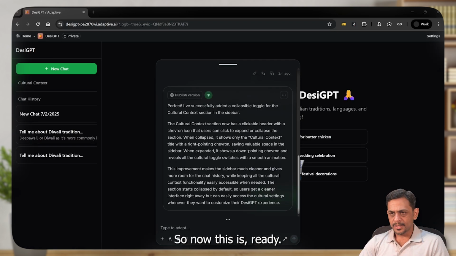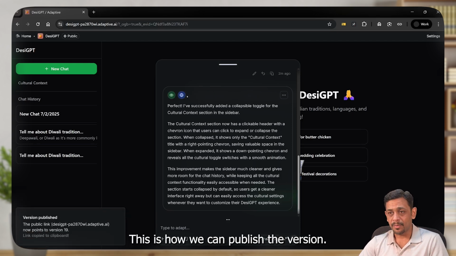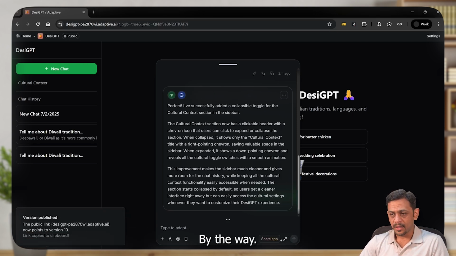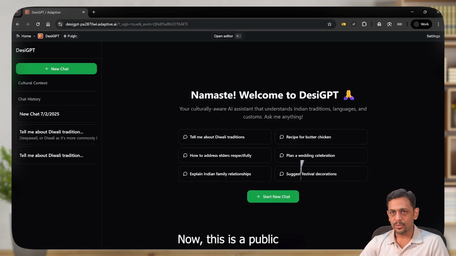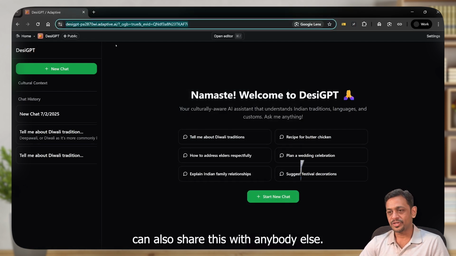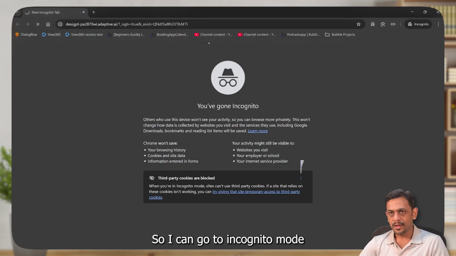Let's see. So now this is ready. Let me click on publish version. This is how we can publish the version, by the way. And let me close this. Now this is a public version, right? Which means I can also share this with anybody else. So I can go to incognito mode and open this up.